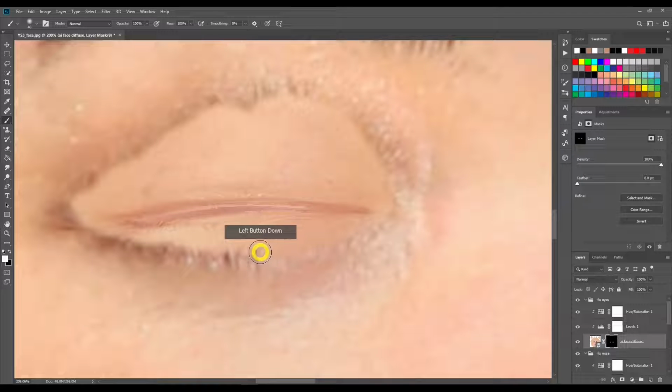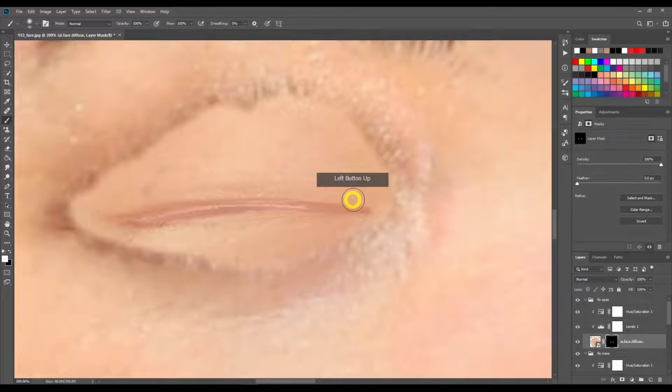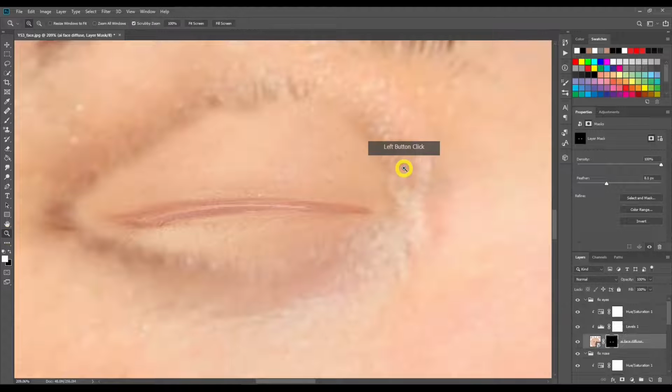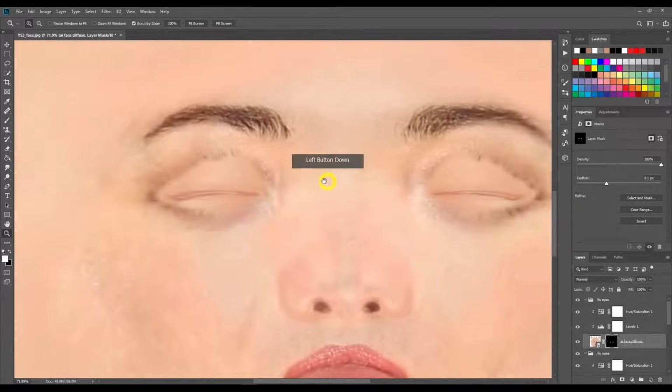Well, probably that section, I don't want that there as well. I think that's okay. So let's do the feathering. Something like that is probably good enough. Let's have a look. Zoom out.